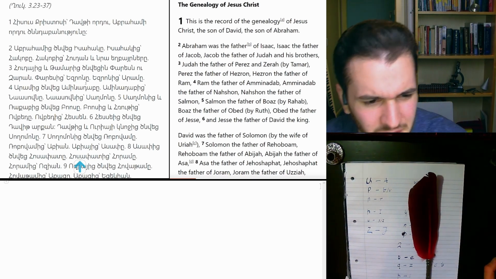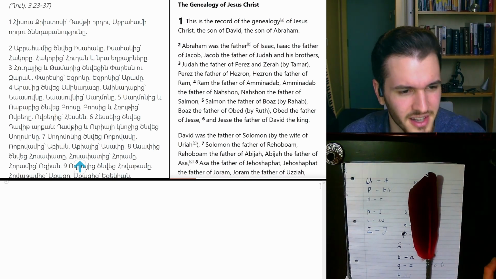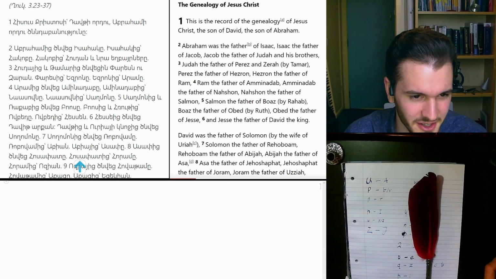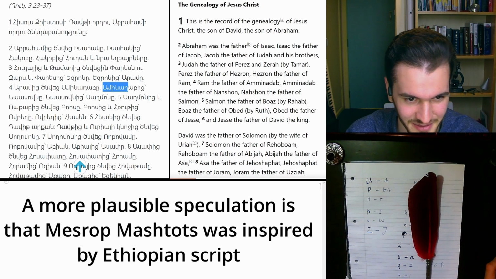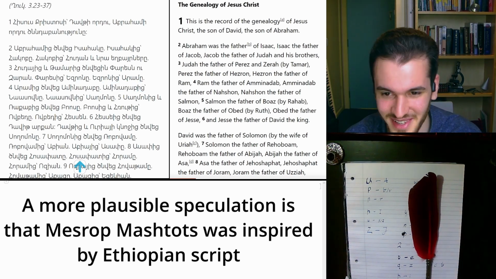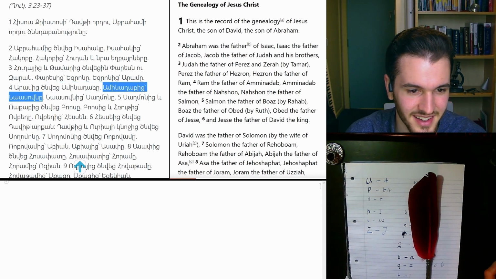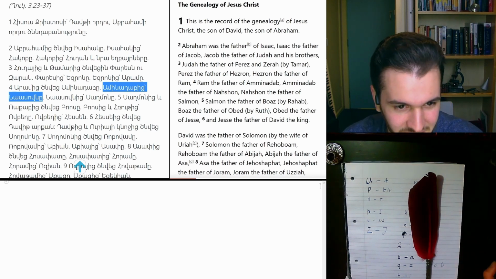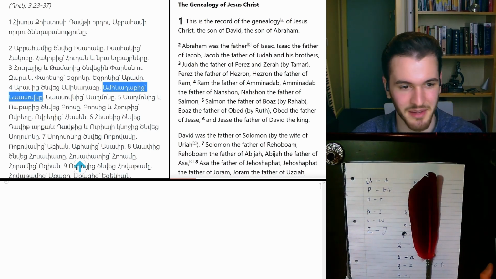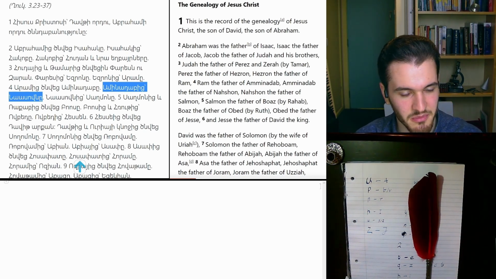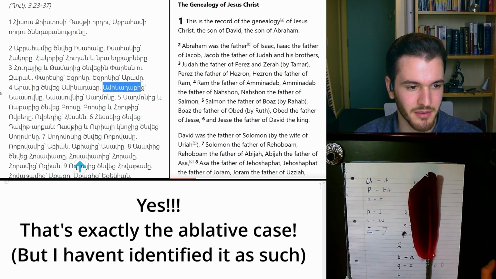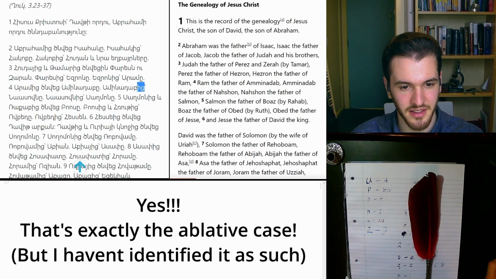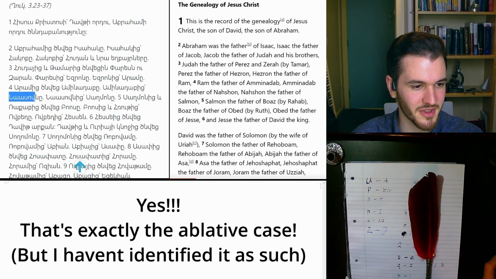I've heard somewhere some hypothesis that, of course, Georgians deny, that the same guy who invented the Armenian alphabet also invented the Georgian alphabet. So maybe there is something to it. That would be interesting. That's an interesting sentence, only two names appear here, and apparently that's a sentence. So maybe it's something like it's from Aminadab someone. Some kind of a case that indicates that one comes from the other person.